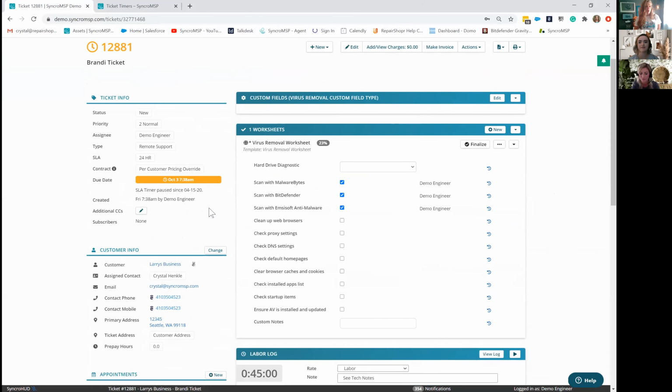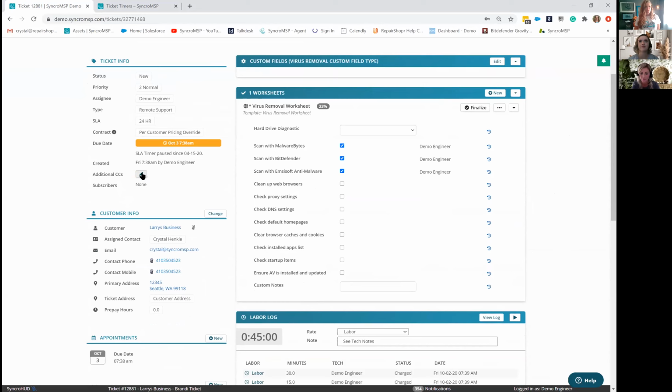But for as far as contacts go, you can do additional CCs. So you can only have one assigned contact here, but you could add the additional contacts here. And it's not a drop down, which is a request that I would like to see. You actually have to start typing the email, and if that person's email is in the system, it will autofill. But that's the place to put an additional contact at this point.